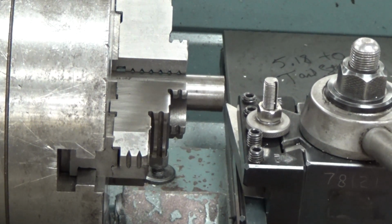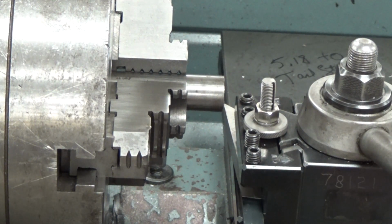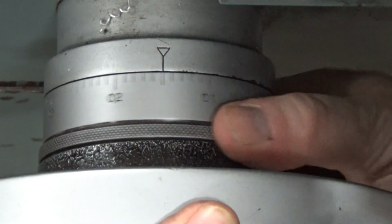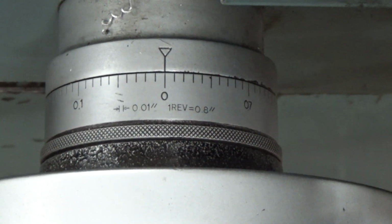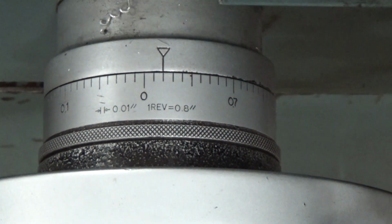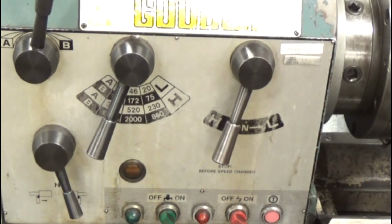So we got some 1-inch material stock here. One of the things we want to do is where we just sort of touch, I'm going to move over a little bit to face that. This is looking at the cross slider that moves. By hand, just hold the wheel there, set it at 0. We're going to move it over a little bit towards the part. You'll notice that each one of these marks is 10 thousandths. We're going to move it over about 20 thousandths, and now we want to adjust our RPM to begin with.